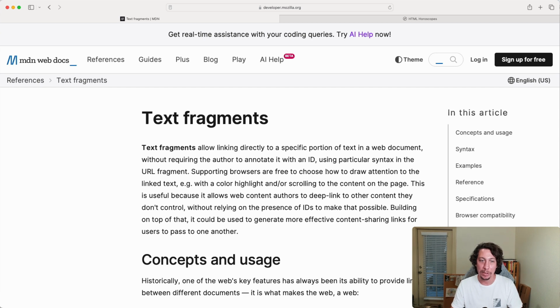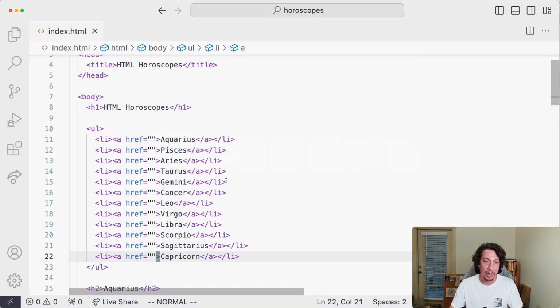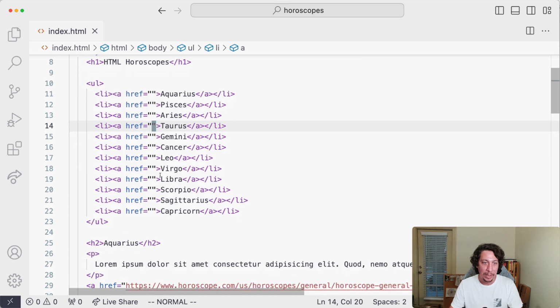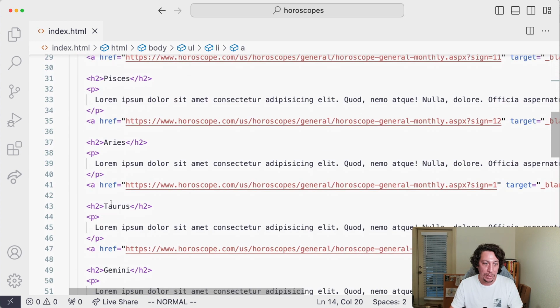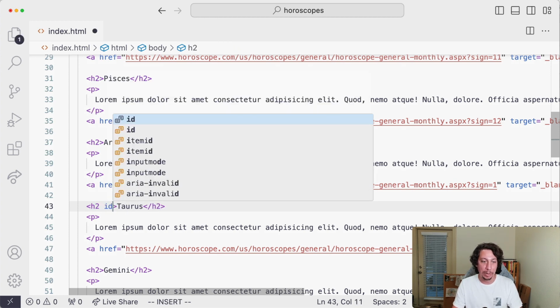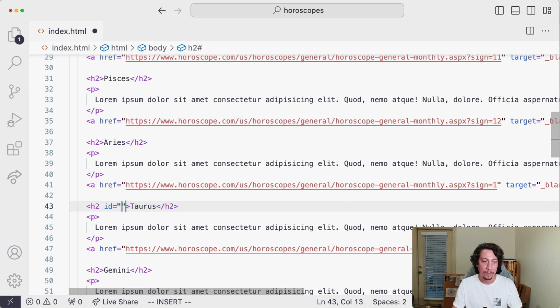Okay, so let's go look at our markup and let's try that now. Let's try with the tourist one. So we're going to come down here and find tourists. Here's our h2 for tourists. What we want to do is add an ID attribute here. So we'll say id equals, and then inside here we need to give it a unique value. IDs have to be unique. You can't share ID values across different elements. So always a unique value here. For us, we can just say tourists. All right, just like that.